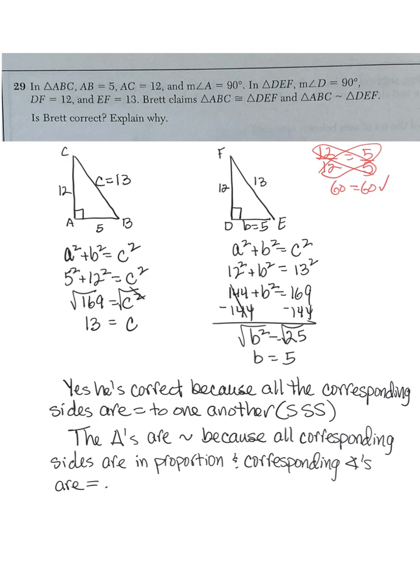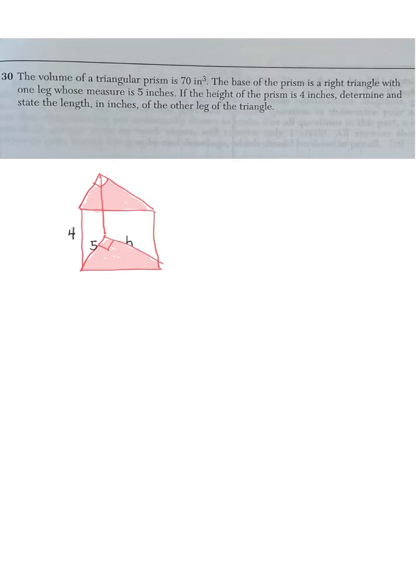Now, I picked 12 and 12 and 5 and 5. I could have done 5 over 5 equals 13 over 13. I'm still going to end up with two numbers that are equal to one another. Okay? So if triangles are equal, they have to be similar, okay? And I also did say all the corresponding angles will be equal. So like if you look here, if this is 90, that's 90. Okay, that's it.